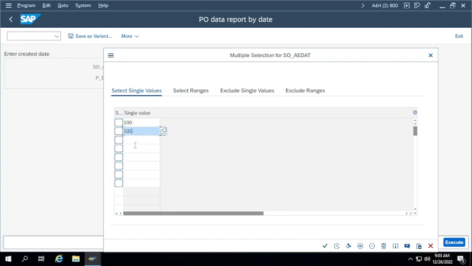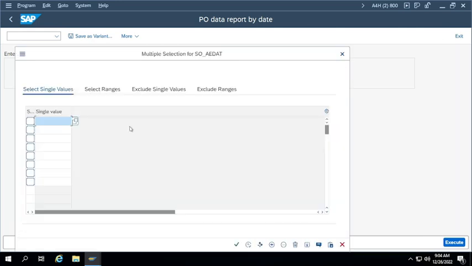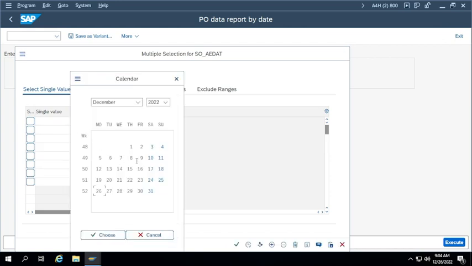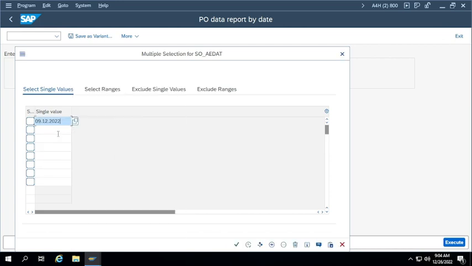If you don't want the range, but you know the multiple records you want to select, just enter them here. This is a date, so you have to enter dates here. You can provide multiple selected date values, not the range.